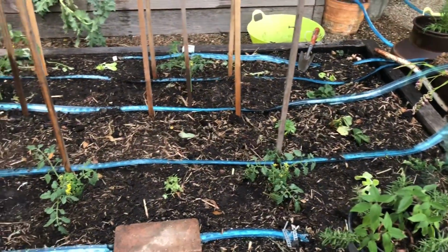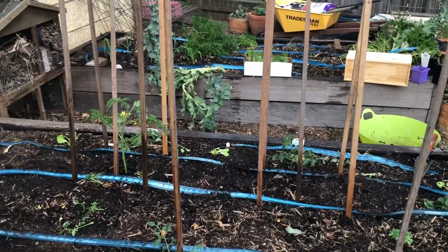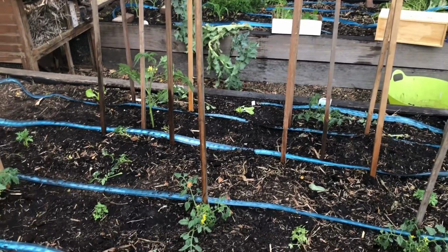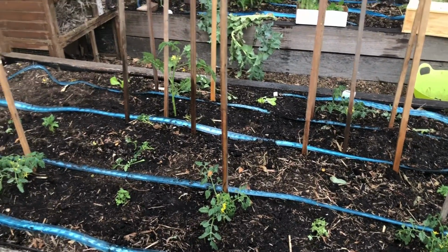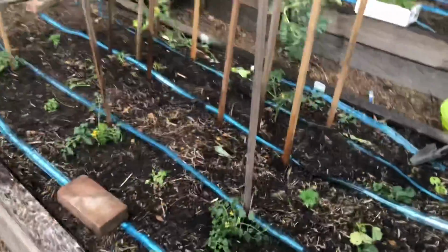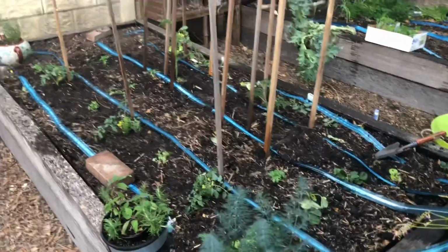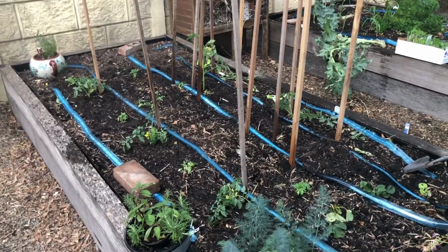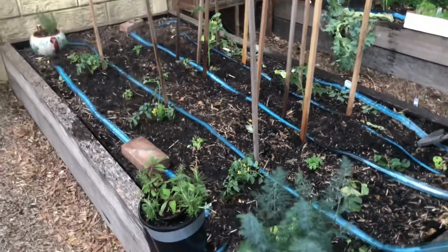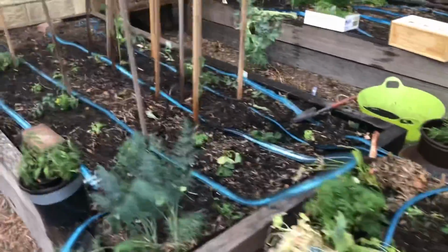So I just put the 3 in with snapdragons and marigolds in between, and then you can see just towards the back I've put in 2 taller varieties of tomato. I am always guilty of overfilling with tomatoes, and this year my husband has really tried to, let's say, kindly make me not put too many in and see how we go. So we've got 2 tall varieties and 3 of the same fountain variety.